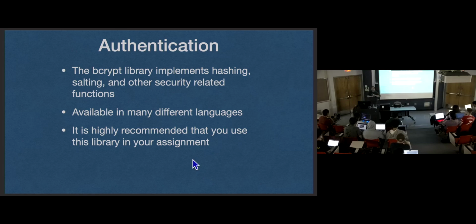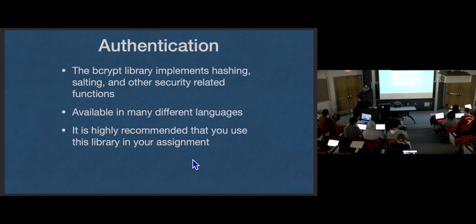Bcrypt exists in just about every language. I'll hedge my bets a little bit there, but there's a bcrypt library for any language I've used, including Python, of course. So use bcrypt. It'll do all of your password hashing needs in 2 lines. 1 line to hash the password and generate the salt. It's 3 method calls, but 2 of those are in 1 line to generate your hash and your salt. And then what bcrypt generates will contain the hash and the salt in a single value. So you don't even have to worry about storing the salt separately. Bcrypt will take care of the details there.